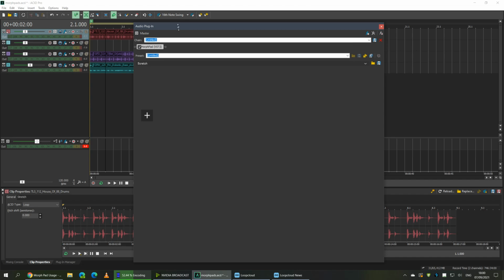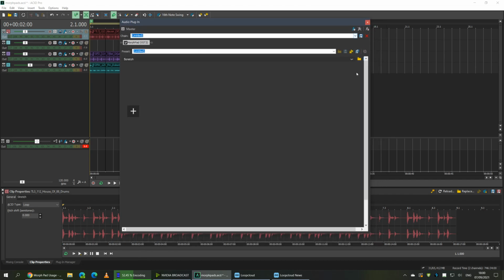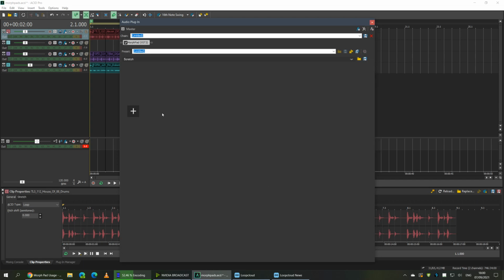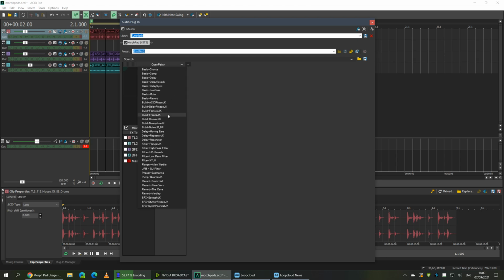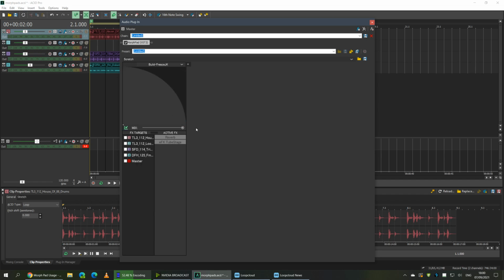And then if we have a look at the master bus, this window needs to be quite large, as I'm sure you've seen. So we're coming in here and looking at some of the templates. So these get applied. We select which track or bus we want to apply this effect to.